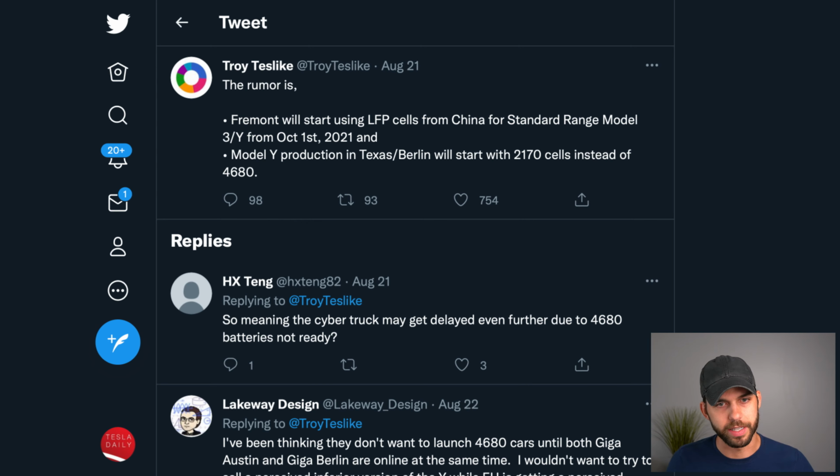The only other thought I have is that as Tesla continues to do this, it should be margin accretive. Those lithium iron phosphate cells should be cheaper. What I imagine Tesla's doing, instead of importing full vehicles, is shipping those battery packs in and still assembling them into Fremont's production, versus shipping the whole vehicle over from Asia. So I think that's going to help with the margin because those packs should be cheaper. Obviously you have to factor in the logistics costs, which might make it a wash, but it should free up cells for either more production in Fremont of those higher trim models, or the initial production from Texas, which is going to be higher margin too. So it's kind of exciting to see and should give Tesla a little more flexibility.